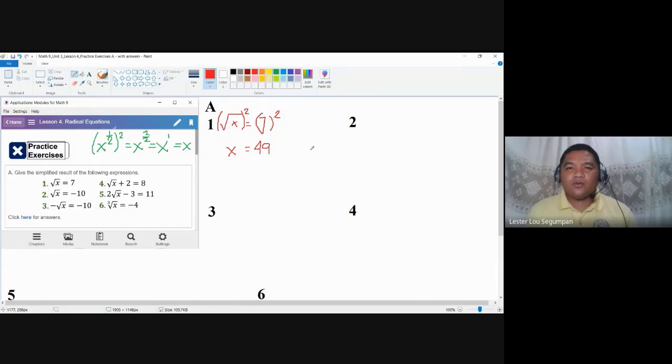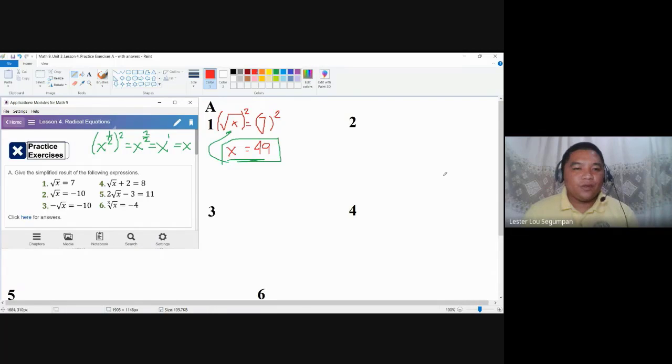To guarantee that our answer is correct, simply check it. By means of checking, we substitute whatever value we get into our given equation. Since the square root of 49 again is 7, this means that this is a solution. As you may remember, when we talk about a solution, it's not the process involved. When you say solution in an equation, it is the value of the variable which can make the equation true. So let's try to apply the same processes for the rest of the items here.